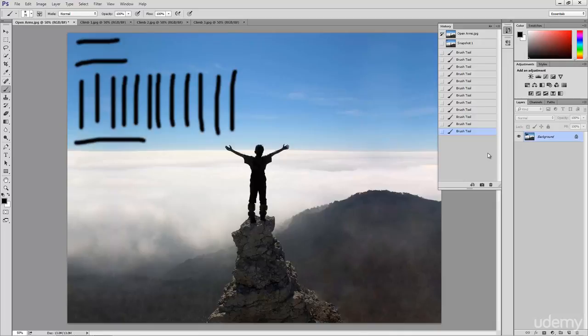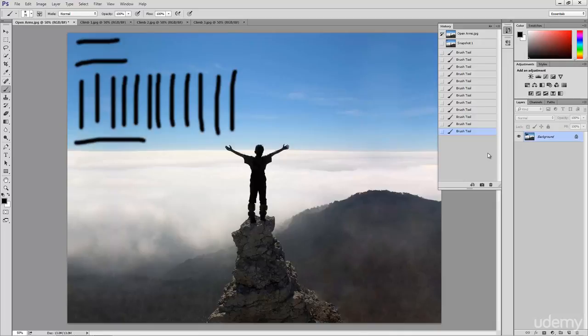Even with this expanded panel though, it's easy to see how we'll eventually run out of room. And Photoshop's performance is going to slow down as it has to keep track of every single stroke. So you can probably imagine that there must be some sort of limit to how many history states we can create. And you'd be right.